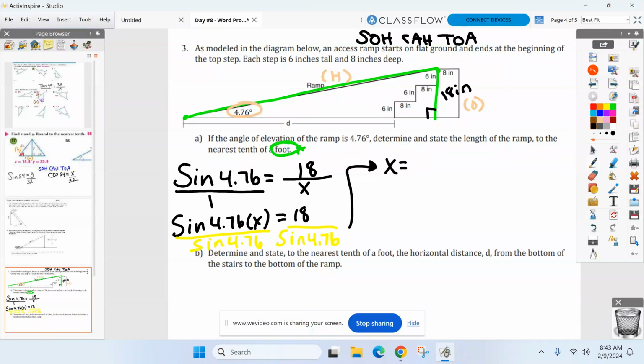Now, as you do this in your calculator, do you think you want to round that answer to the nearest tenth? No, that's not my answer, right? That's your answer in inches. We still have to convert it. You don't convert a rounded answer. You convert a full calculator displayed answer. Which would be, let me get that out. All right, so that's what I got in inches, 216.9 inches. Now I got to convert it to feet because I made a note of myself, hey, you got to convert your answer to feet.